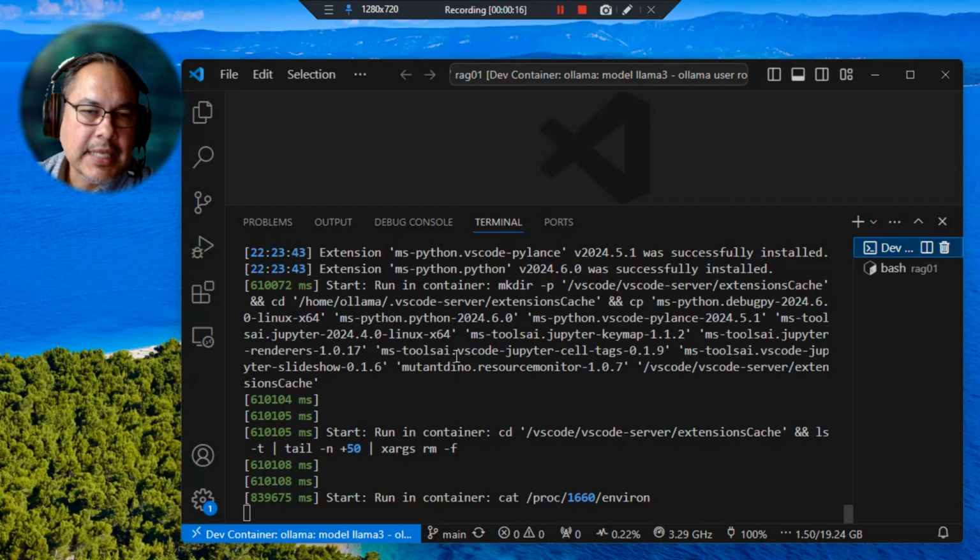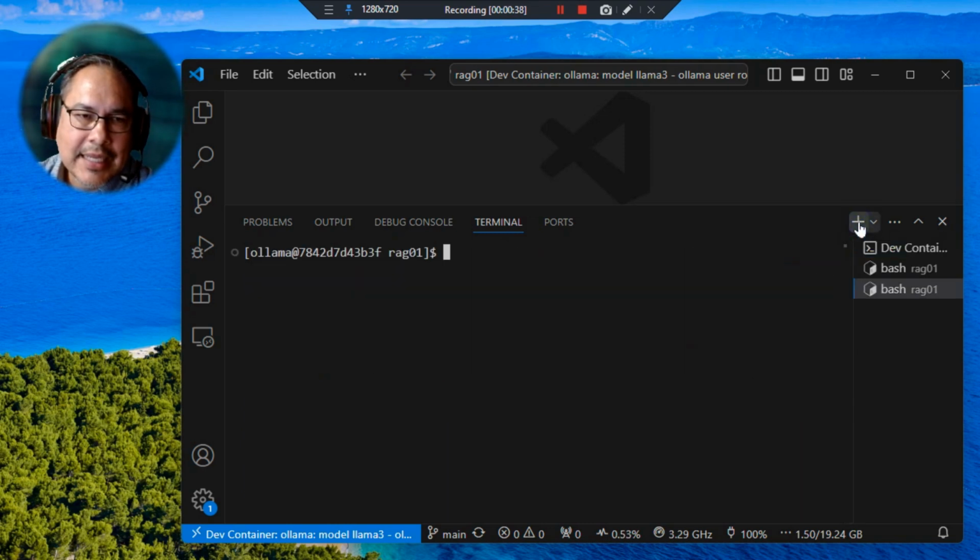You might see something like this. This is kind of confusing. It'll just stop, and you might look and think, oh, is it stuck? Is it broken? Does it need to be rebooted? No, none of those things. It's just done. So what you need to do is click on the plus sign, and immediately you go into a terminal window inside your container, so that you can go ahead and start programming.